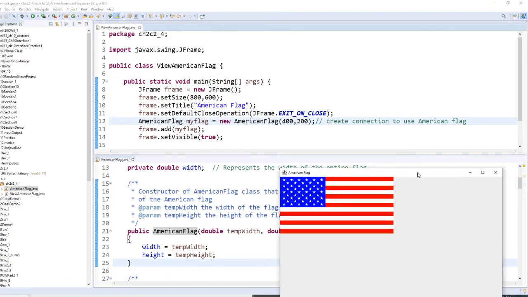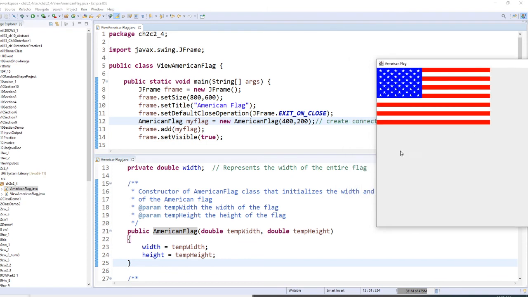This American flag, you are using an internet resource. But as a programmer, you need to learn how to use the internet resource. This American flag, and every single class, every single object you are going to use in the future, is written the same way, exactly the same way. So that's why you know how to do it. And when you become a programmer, you follow the same way. You don't run your own sky.